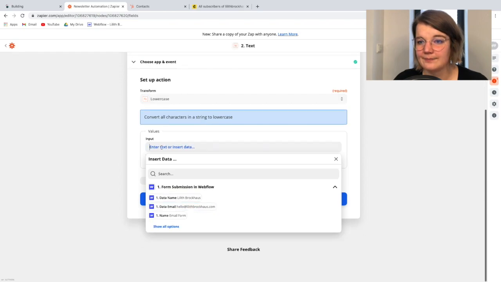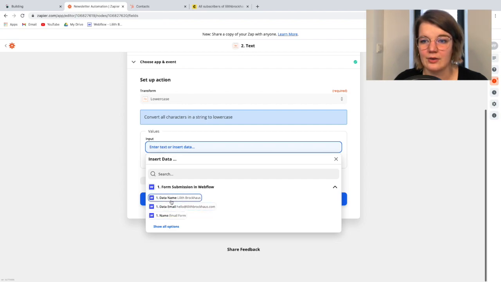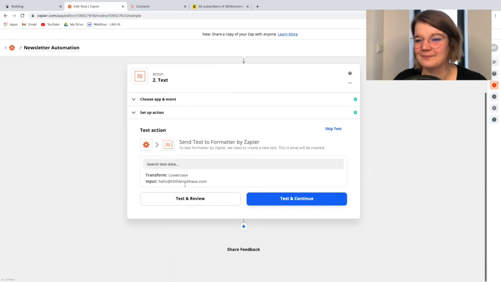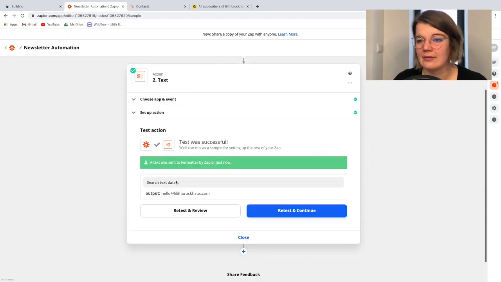My input is from my first step. So when you have dynamic data, you can always click in the fields and then it shows you the previous steps where you can get data from. So I'm going to choose this one. And now it's not capitalized, so we won't see any difference. All right, let's say test and review, and my output is hello@littlepodcast.com.